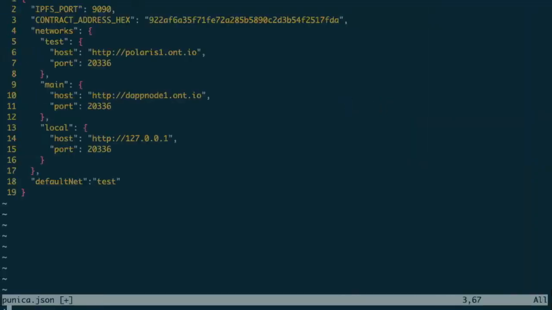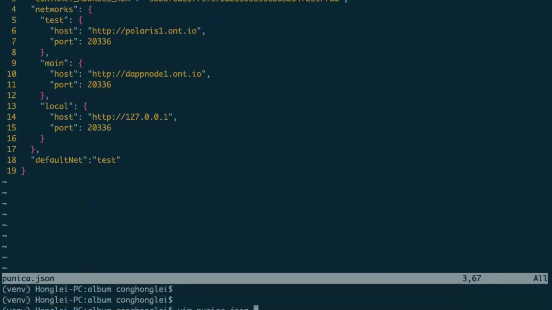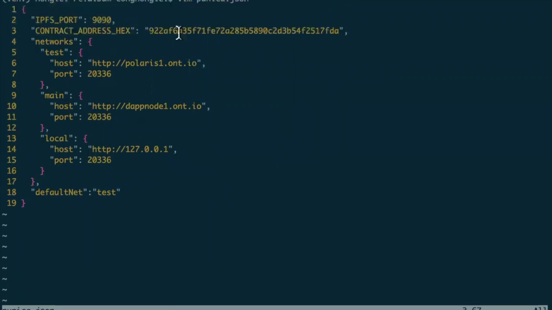Yeah, this is our smart contract. We have to put your smart contract address here, otherwise your DApp doesn't know which smart contract to invoke. So you have to configure your network.